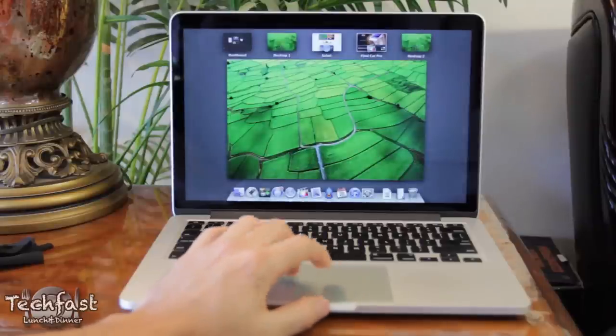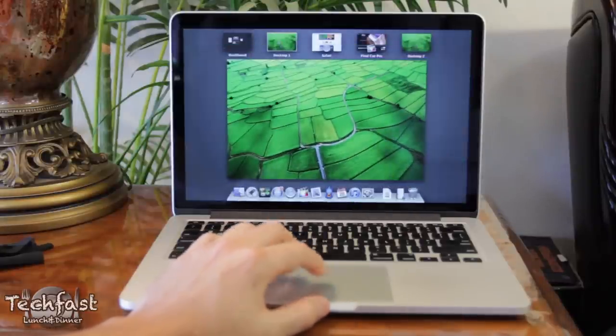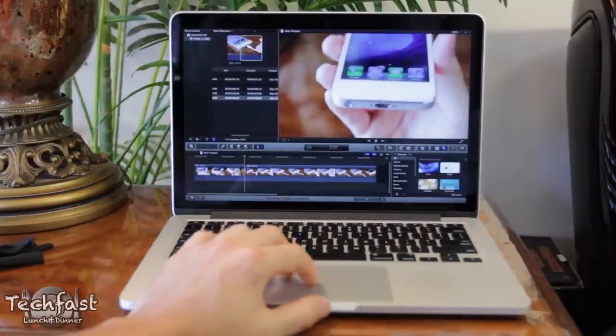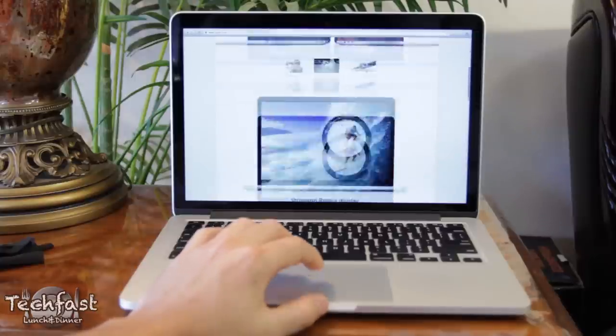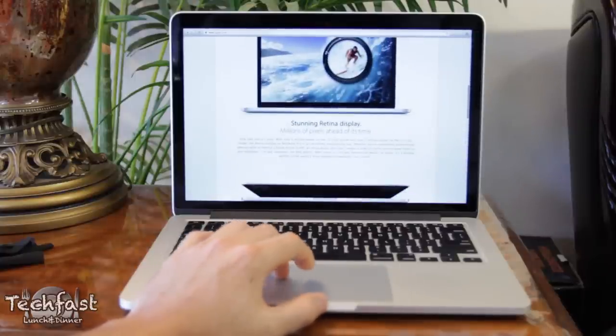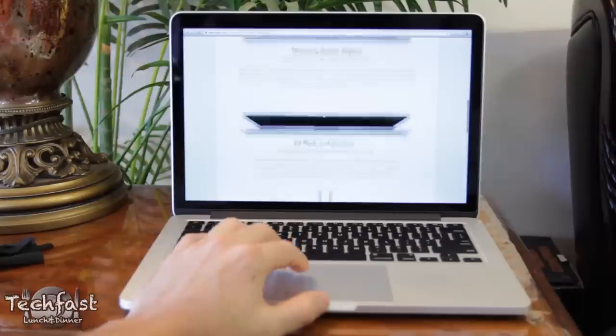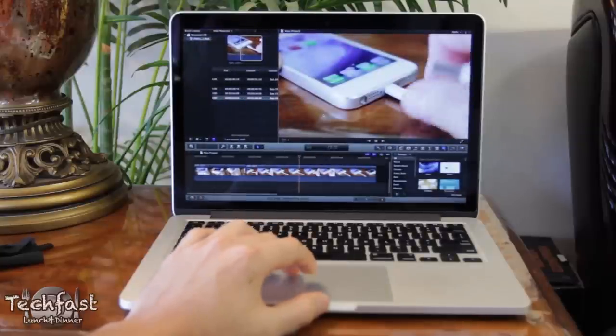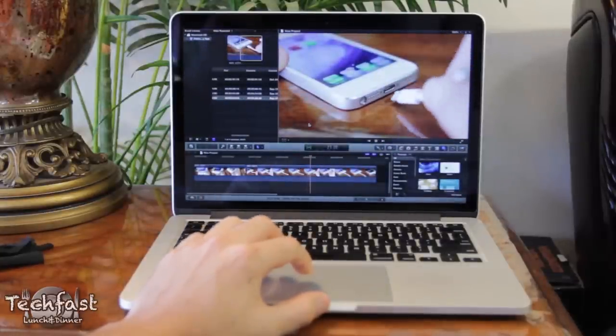Now, a lot of you guys have asked, with that many pixels, how does it perform? Does it lag? So I'm gonna go ahead and leave that video playing in the background. I'm gonna move around between desktops, do a little web browsing, scroll up and down, and you can see it does not hiccup at all. So in terms of multitasking, and as you guys can see, basic video editing, it handles it like a champ.